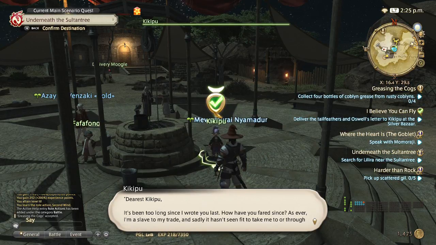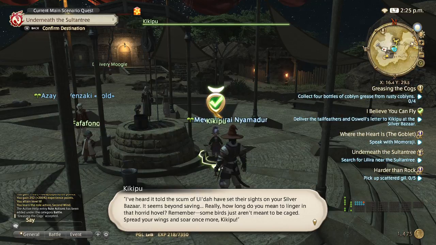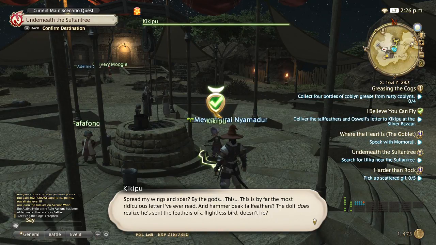As ever, I'm a slave to my trade, and sadly, it hasn't seen fit to take me to or through the Silver Bazaar in some time, or in some years. I've heard it told that the scum of Ulda have set their sights on your Silver Bazaar. It seems beyond saving. Really, how long do you mean to linger in that horrid hovel? Remember, some birds just aren't meant to be caged. Spread your wings and soar once more, Kikapu.